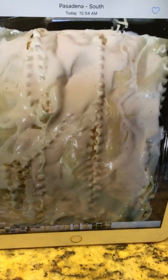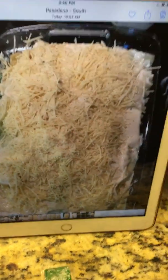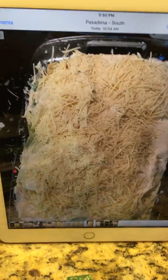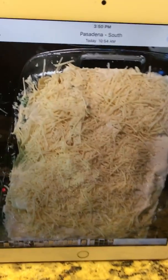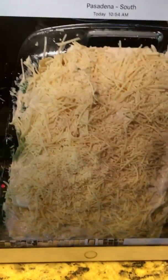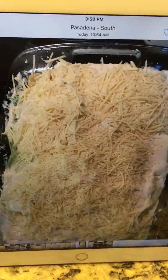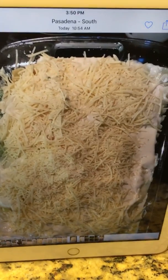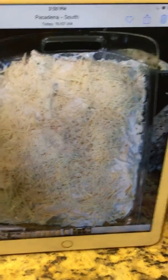Finally, on top goes the final packet of cheese, which is our third cheese blend. Now, you can put the cheeses on in any combination that you'd like. But the final cheese blend goes on top. Okay? And so this is your completed mixture.